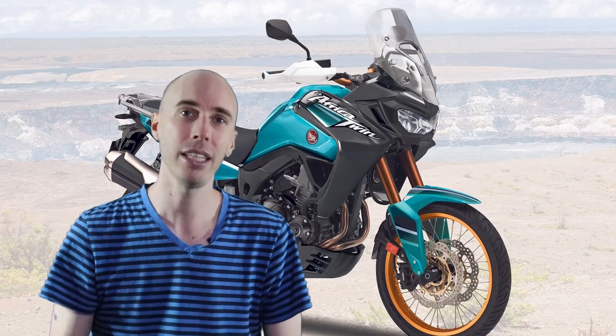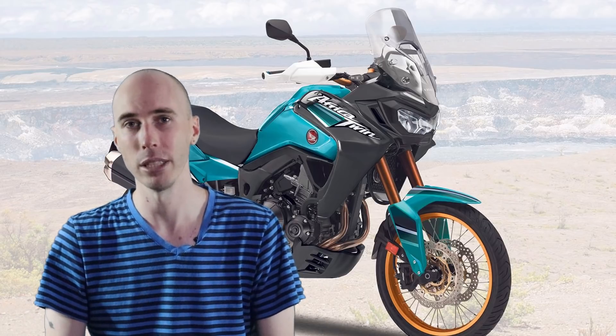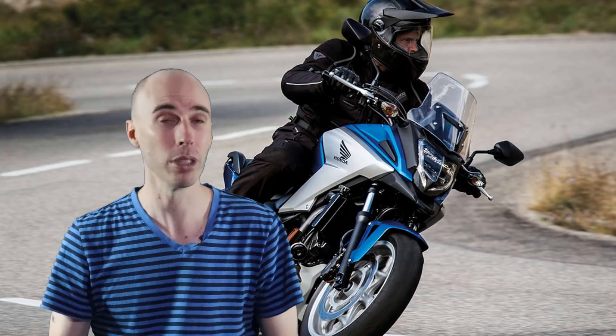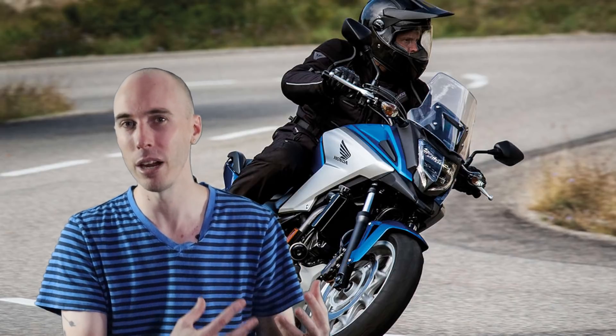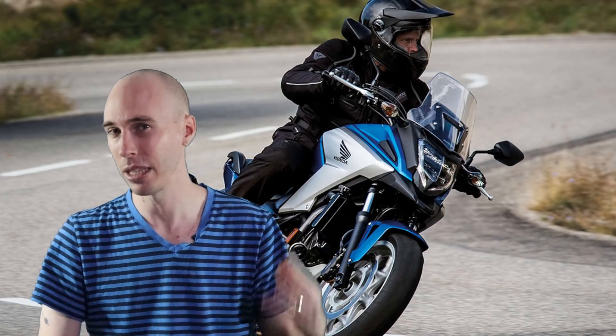The insider is claiming that Honda are actually using the NC Series engine as the basis for the development of this middleweight twin. If you're not familiar with the NC Series that Honda currently make, it started out as a parallel twin 700cc motor. It's now a 750cc motor and it's very value-orientated, marketed towards the commuter. It's very economical, quite torquey, but not really a revver — it has quite a short rev range.